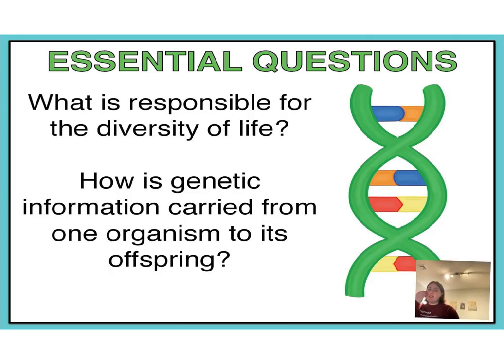All right, so our essential questions for today are: what is responsible for the diversity of life, and how is genetic information carried from one organism to its offspring? You should be able to answer these two questions by the time we get to the end of our video notes for part 2 tomorrow.